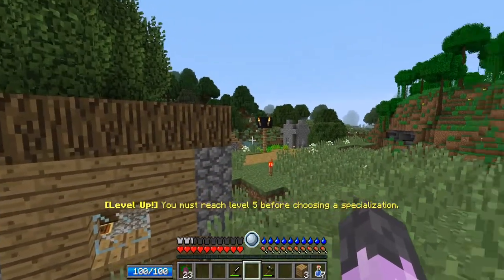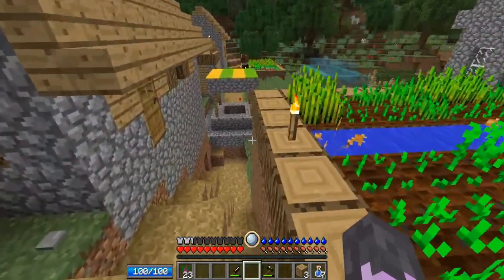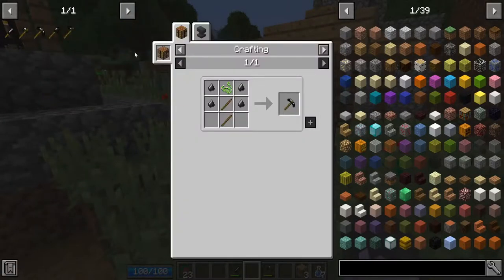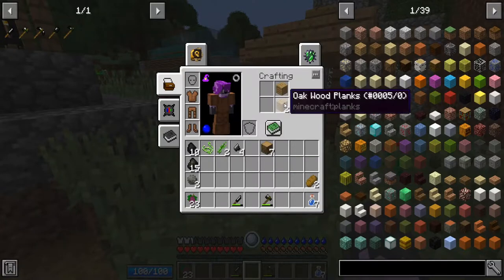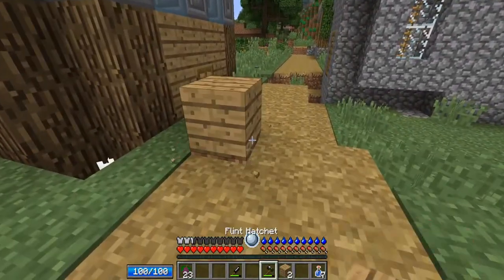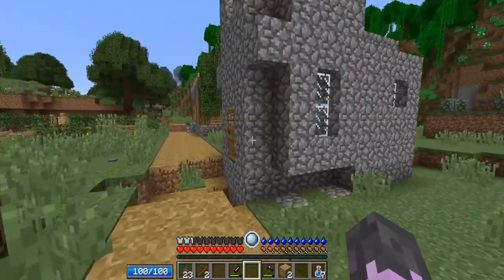Level up reloaded. You must reach level 5 before choosing a specialization. Okay. So I need to just do stuff then, huh? Okay. So I need 2 sticks, 4 flint shards, a piece of string. Can I? This is literally just a hunch. What if I? Oh wow. That actually worked. Okay, sure.